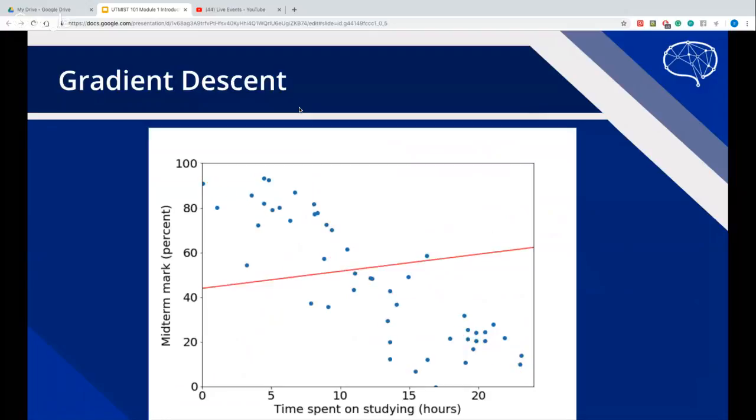So this is what happens if you apply gradient descent. First we randomly initialize our m and b, so we have a line like that, right? And then throughout the iterations, the algorithm updates m and b, so you end up with that perfect line there.